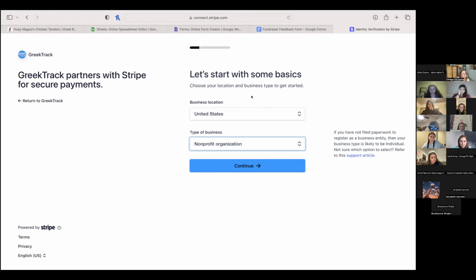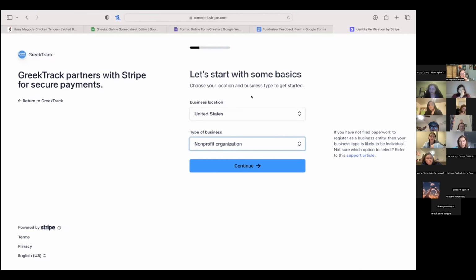Your hand is raised. So if our whole chapter uses Zelle as the form of payment, we're still required to set up Stripe. You can't accept any payments on the OPA portal or donations without setting up Stripe. Okay, so we have to set it up. You don't have to use it for dues. If Zelle works for you, that's totally fine with me. But you can't collect any payments without it, so I would set it up. Okay, gotcha. Okay, awesome. Thank you so much.